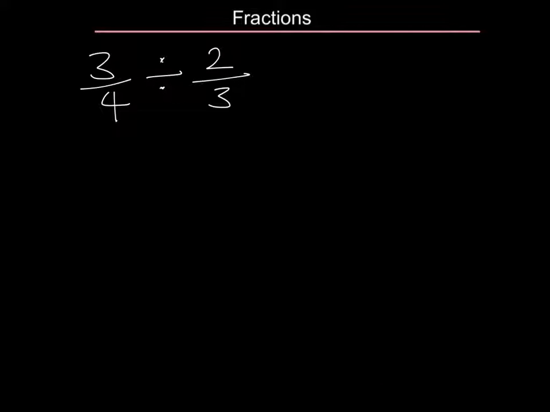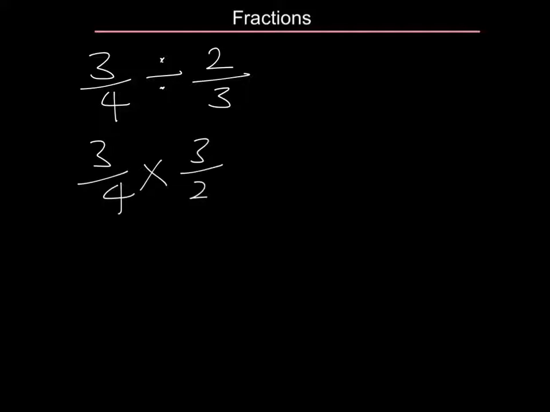To divide a fraction, you turn the second fraction upside down, which is called the reciprocal, and change the divide into multiplication. So for this equation here, it would become 3/4 multiplied by 3 over 2. So I've flipped or made a reciprocal for the second fraction. The reciprocal of 2/3 is 3 over 2, and changed the divide into multiplication. Those two things that I've changed mean I still get the same answer.